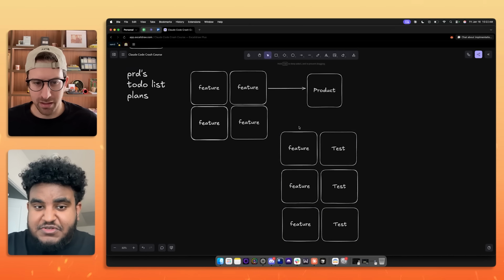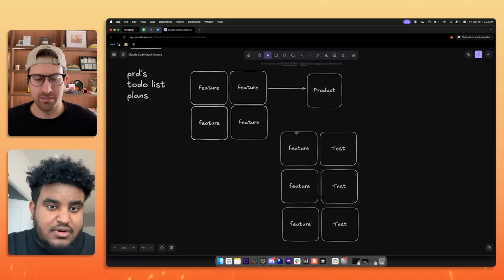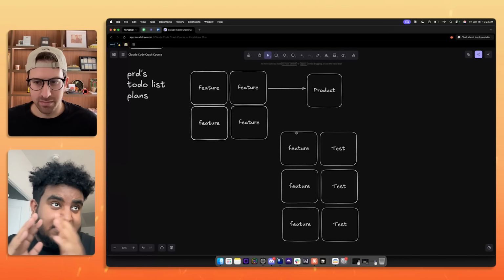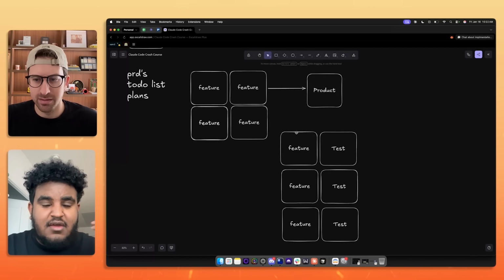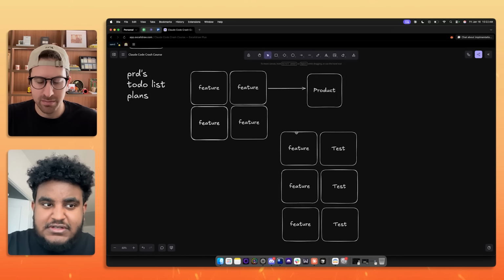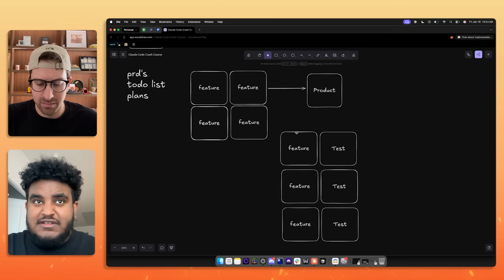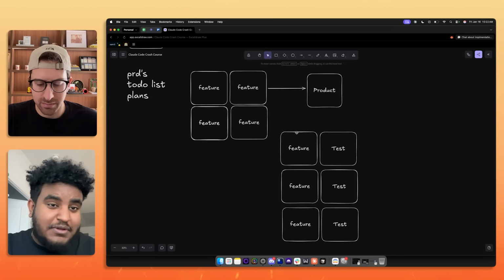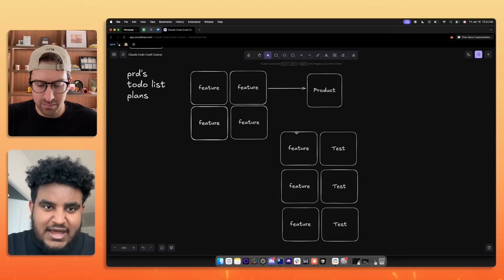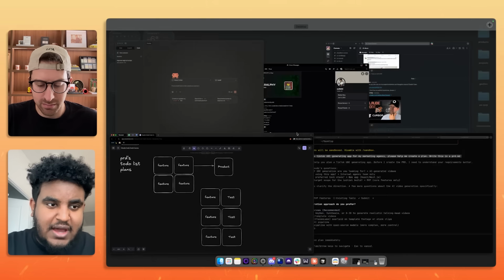How is it going to present that specific feature? Did you want it in a dashboard? Did you want it to be a modal? Did it have to be a separate page? When you don't specify these minute details, it will make the assumption for you. And with Ralph loops and all these types of things, you might have a whole application built out and it's not exactly to the liking or the expectations you had, right?